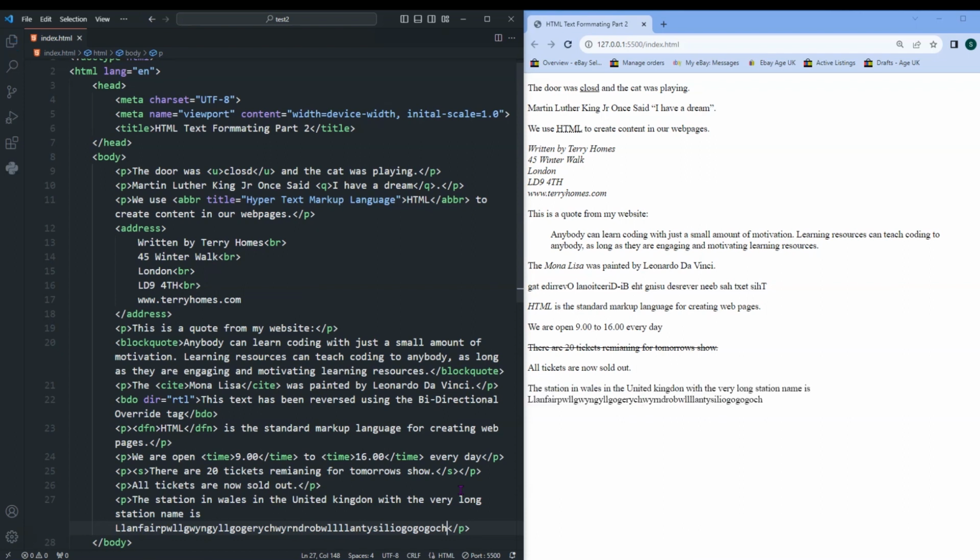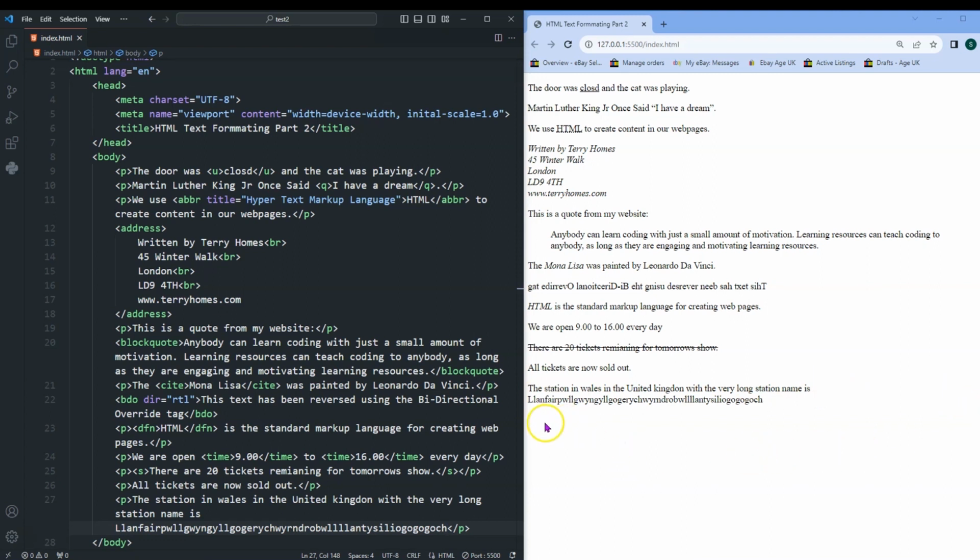So if I do that on the screen, the station in Wales, the station name is blah blah blah blah. I'll try not to write the whole thing on there.